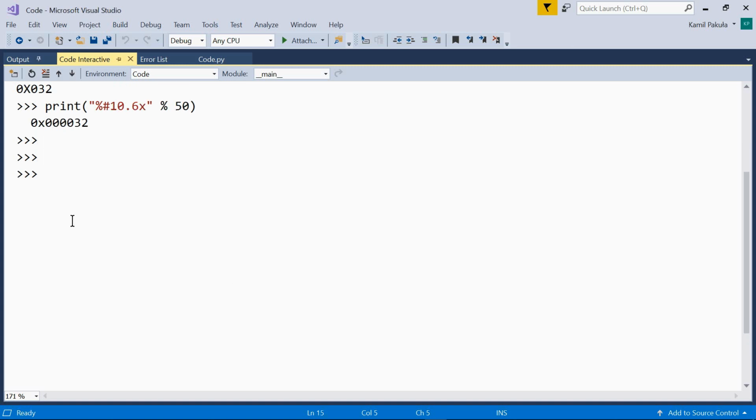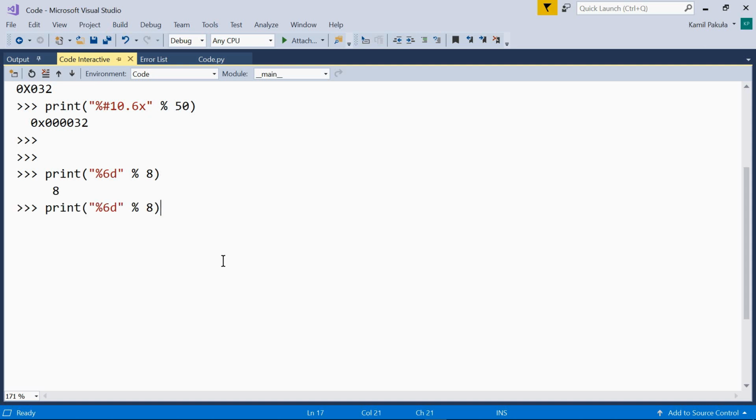Okay, another flag is 0. If used with numbers, the output will be padded with zeros on the left. Okay, here's an integer number with width 6. Without the flag, the output is padded with blanks.